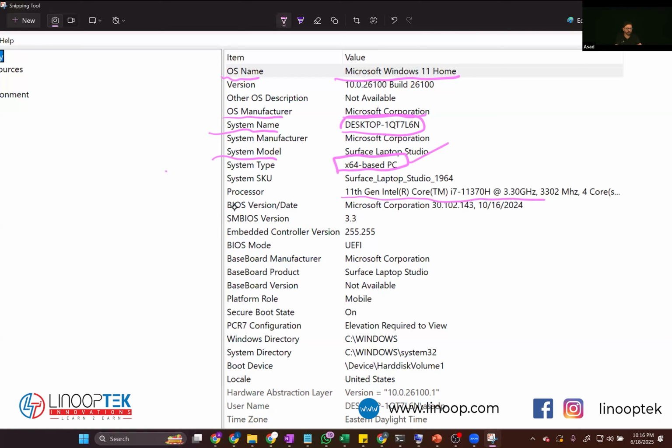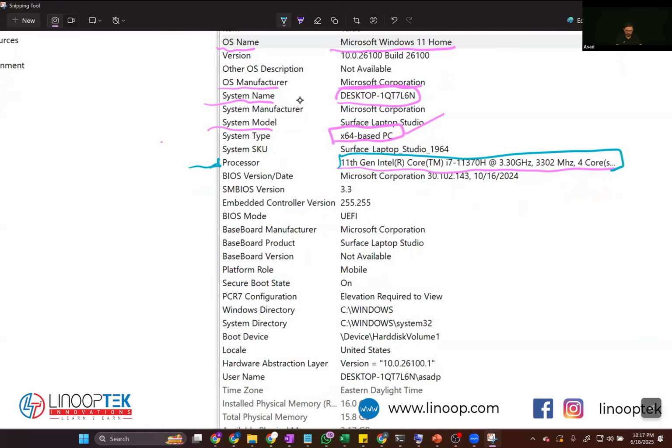Remember I was talking about the four important components. Let's talk about those four components for a second. One of them is right over here. Every server, every laptop, every desktop has a CPU, which is the processor right over here, which is the brain of the computer. The second thing I talked about was memory.